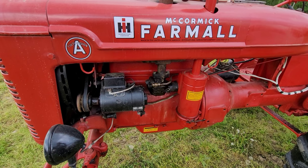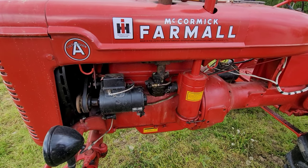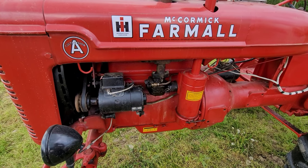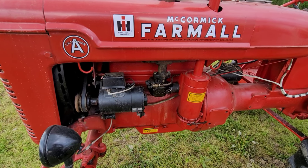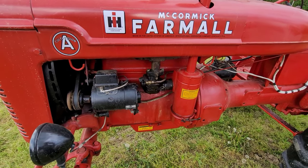I think I got a bad float. That is just absolutely my guess. It doesn't matter anyways because it's getting a new kit thrown in it. So I'm gonna pull that sucker off of there and just wait for the new carb kit to come in.